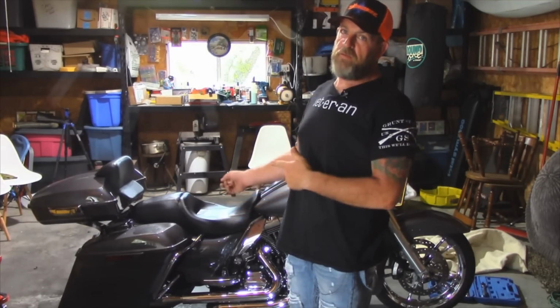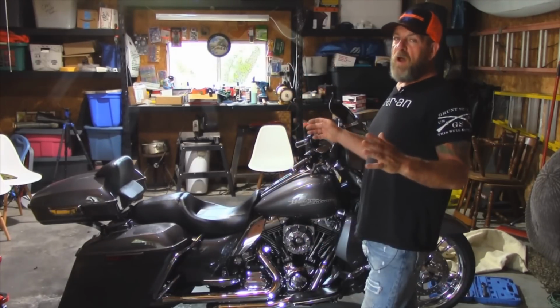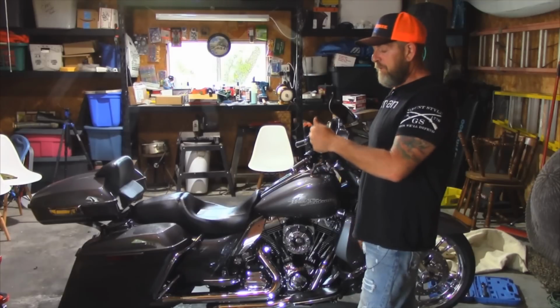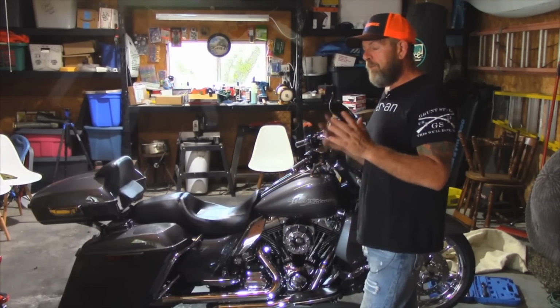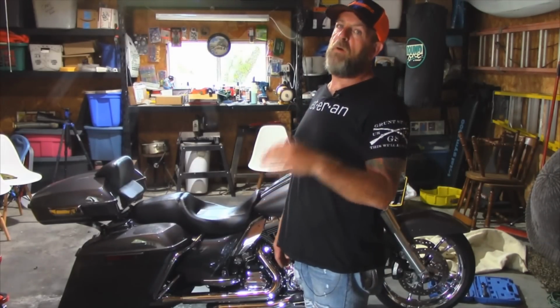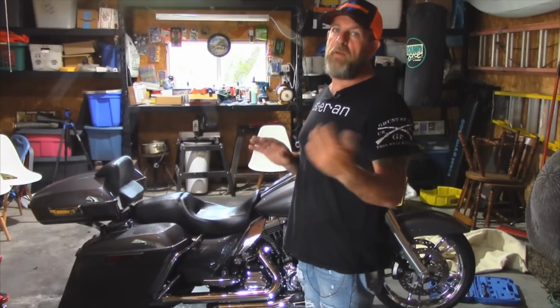But there it is. She sets good, she sets straight, she sets even, she sets steady. It was well worth the time and effort I had to put in to try to make it work. I'm going to do that one last thing with the creasing, and we'll see how that works. I won't update the video, but I will leave it in the comment section down below to let everybody know once I have that creased and how much it actually brought the exhaust up more.